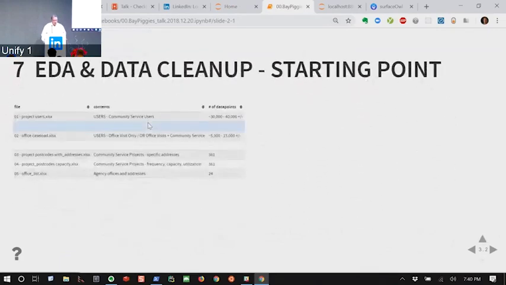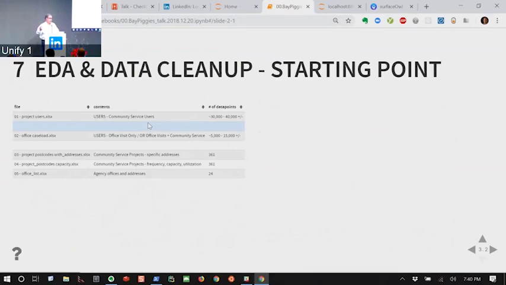All right, so data cleanup. We got a bunch of data. It was in Excel. It wasn't great. There are 3 things to take away from this slide. A chunk of data on users for community service, and a chunk of data for office people who need to go to those visits. We have a chunk of data on the projects that, of course, isn't in one file. It's broken up in different files.